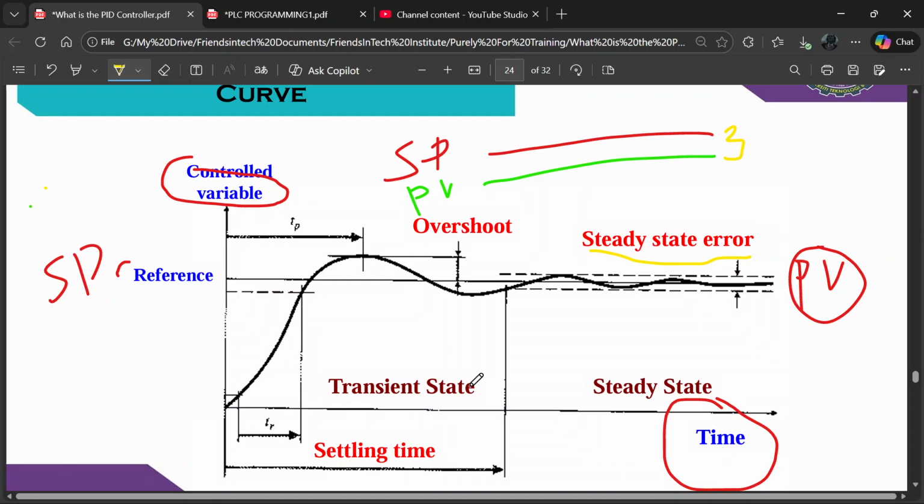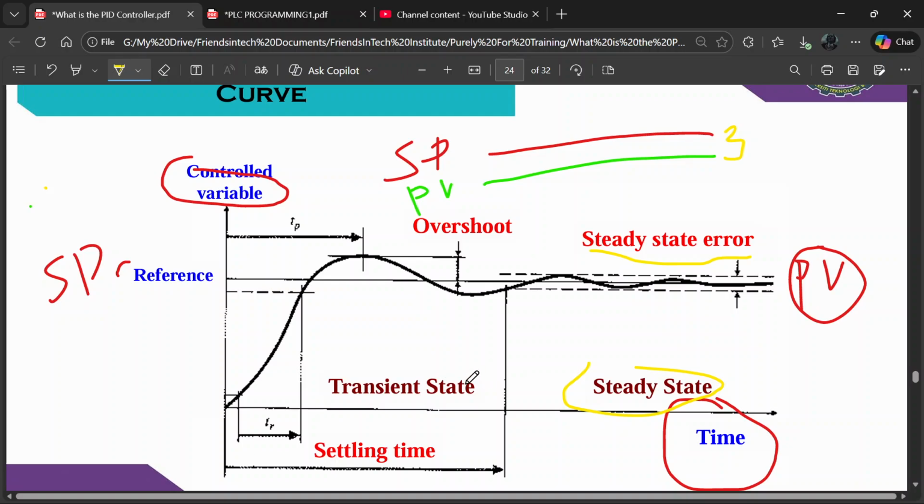For example, if you have a valve and you are controlling level. First time, let's say the tank is empty and you have given a set point of 50%. The first thing, logically, what will happen? The valve will open 100% to allow water in. Then when it starts trying to achieve the set point, it will close down. So that process of trying to reach your set point is what is called the transient state. Then after reaching your set point, you want to maintain that set point. That is now what is called the steady state. And that is what is called the PID response curve.